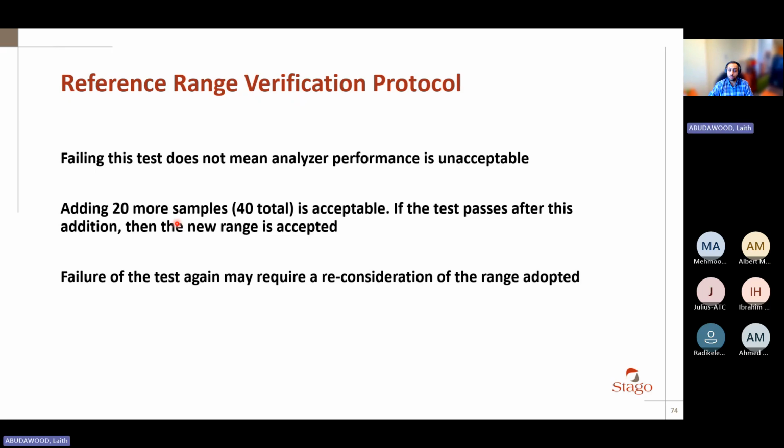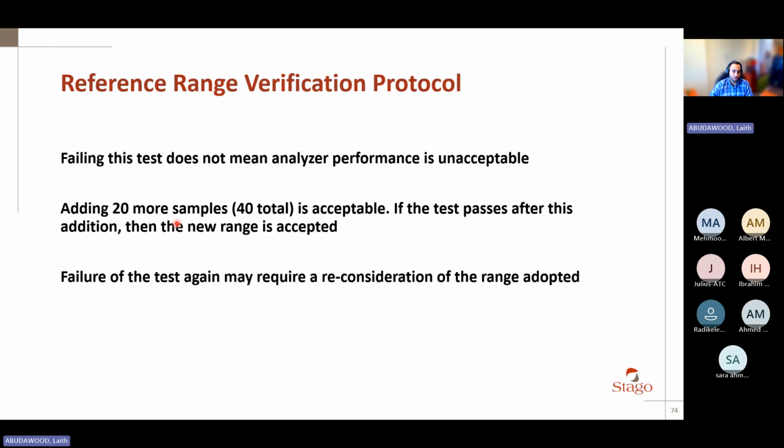So this point is very important because, again, a lot of customers think that reference range verification failure means that this is a failure on the part of your analyzer. This is often not the case. It's very rare that the analyzer is to blame. And this is something that usually you detect with the QC or with calibration or with something else. You will not have to wait for reference range verification to detect such an issue.